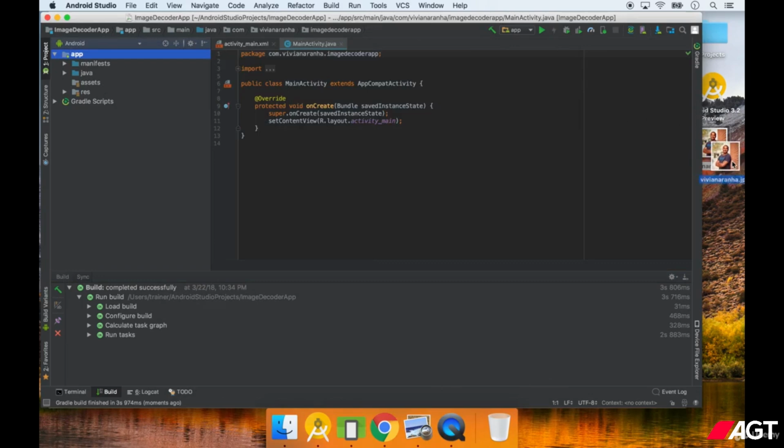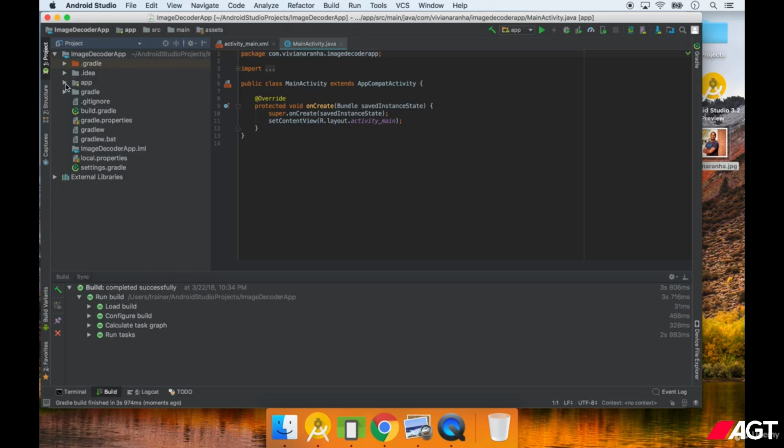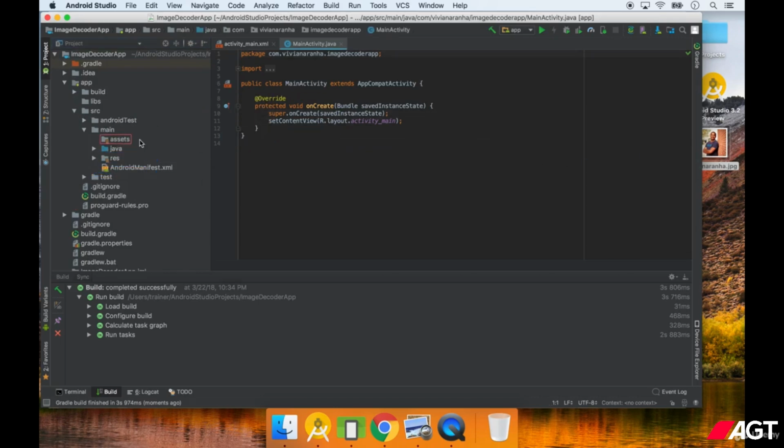So I already have an image available. I'm going to drag and drop this inside here. And there you go, one more time. Okay, what I have to do is go in the project side and app. Since that was the Android representation, it doesn't let me add that. So I have the assets folder, move it, drag and drop. Okay, so my image is available right there.